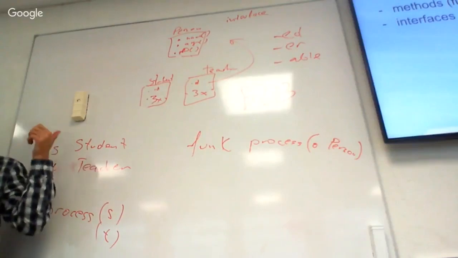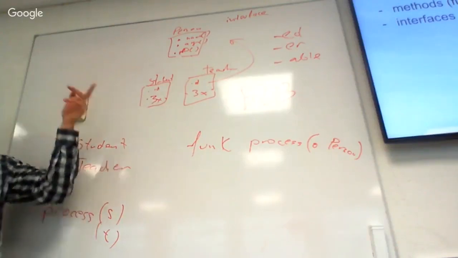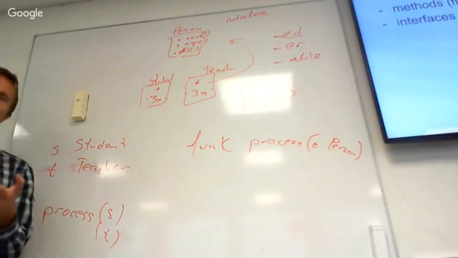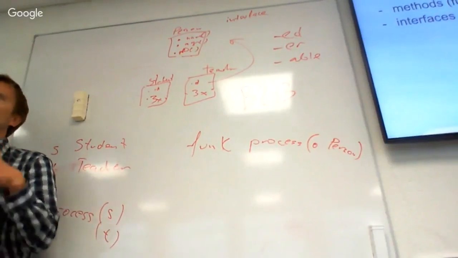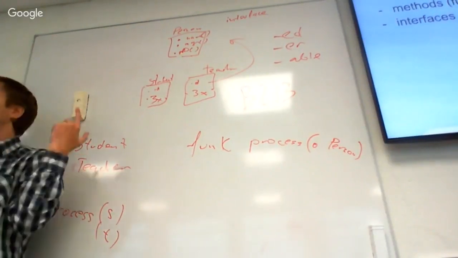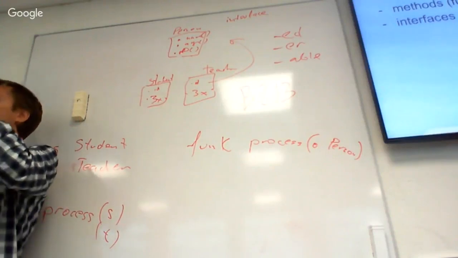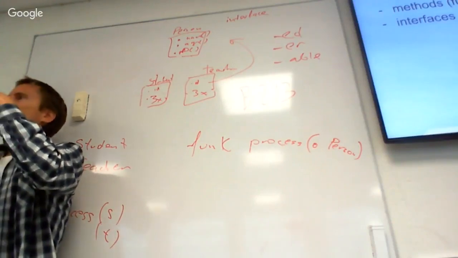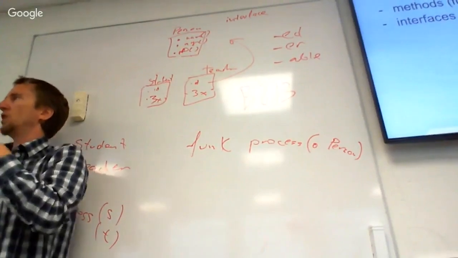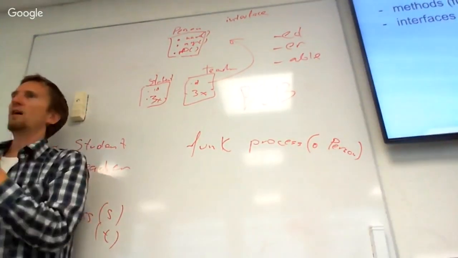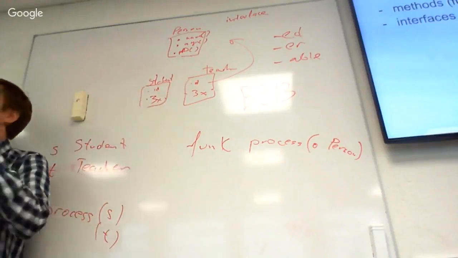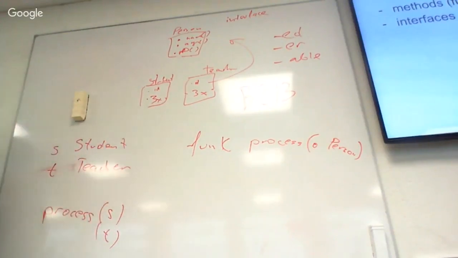Questions about this? So you can kind of do normal object-oriented designs using structs, interfaces, and methods, but you don't have inheritance, so you're mostly operating with systems by delegation. And by delegation, you get a little bit extra flexibility, because as we've seen with inheritance, if you design your inheritance the original way and the requirements change, and now you say, well, by the way, you can be students in two places, it's really hard to adapt it, to change it. With delegation, it's much easier to move things around and still conform to the interface, and change your implementation somewhat and make the system adapt to changing requirements a little bit easier. Okay?